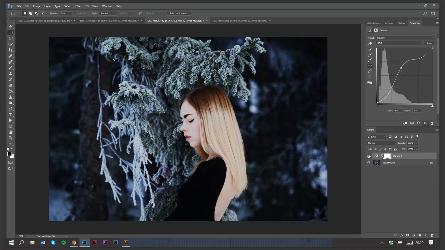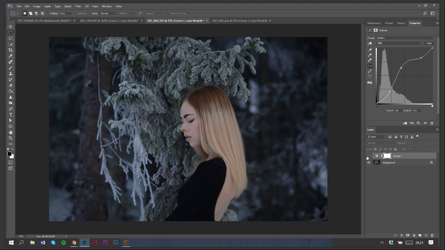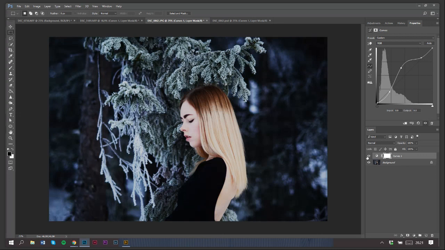I usually like to shoot on a cloudy day. I like the light. It's fun to shoot in sunlight too, but it can be very hard sometimes. So I like to shoot when it's cloudy outside, like this picture. So just that little change, I think I made it a lot brighter.